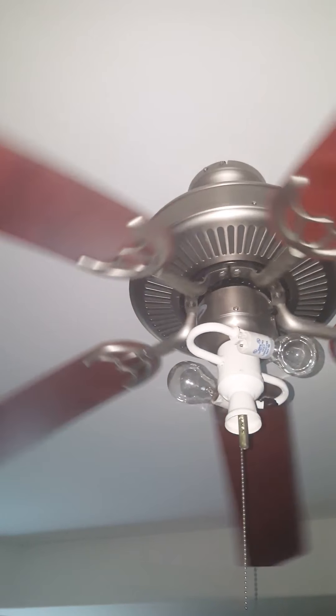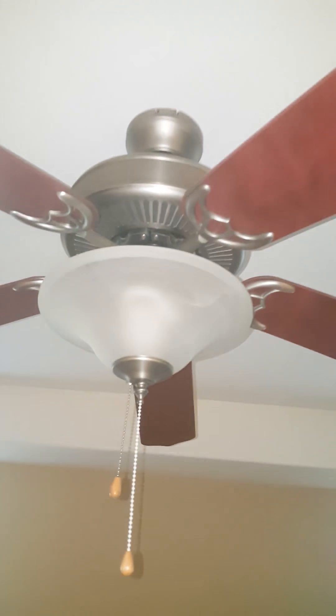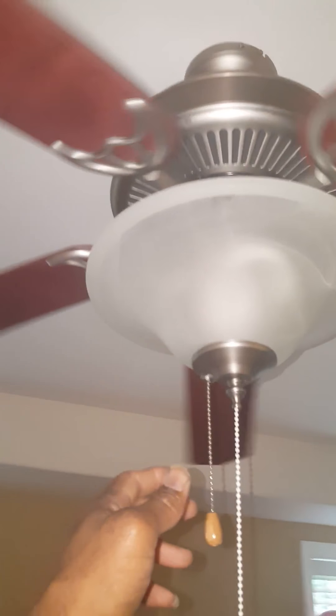Finishing up the repairs — mount your dome back up, put your hardware in, and of course you have to line these up perfectly or you're going to be in trouble. Let's give her a test again. Okay, the fan is running. The light is not coming on because I probably did something — there we go.